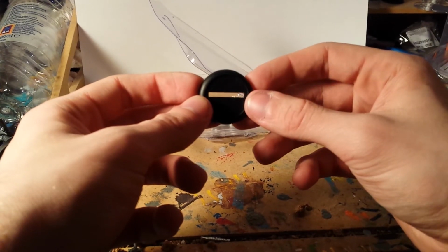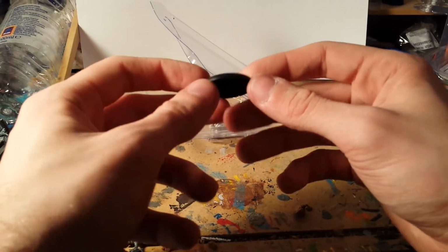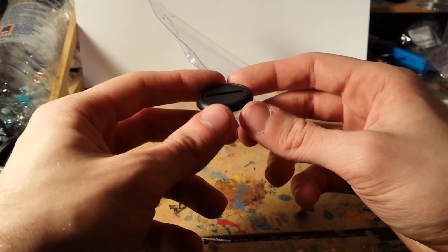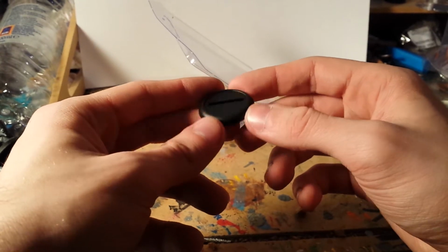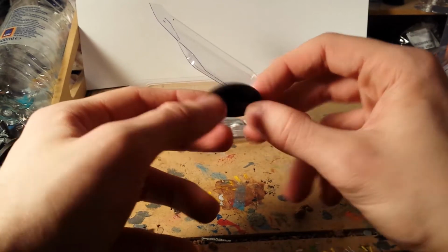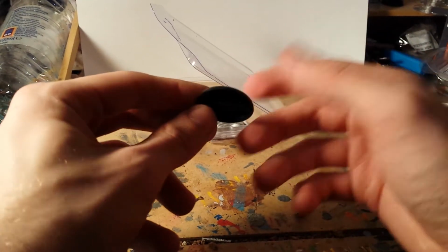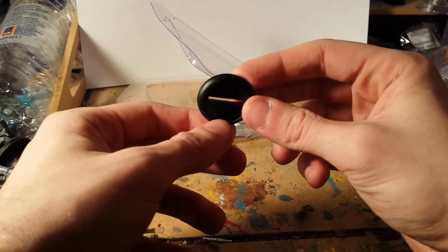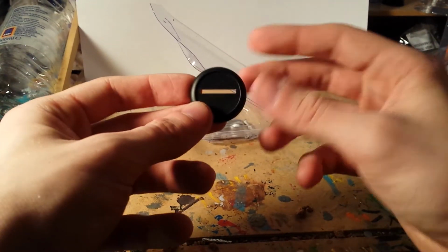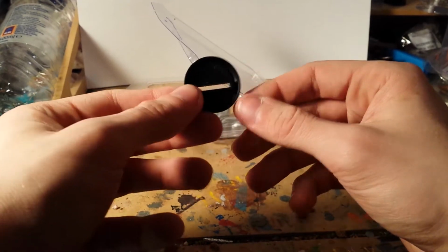They're usually on slotted bases because they all usually have tabs because of the metal minis, and for some reason metal minis always have tabs. I've not seen a metal miniature without a tab yet, so obviously I could be wrong. There could be another game which doesn't use tabs for metal minis. I don't know, Infinity might do, I'm not sure. But from my past experience, metal minis have always had tabs, hence why there's always been slotted bases. Very nice quality.